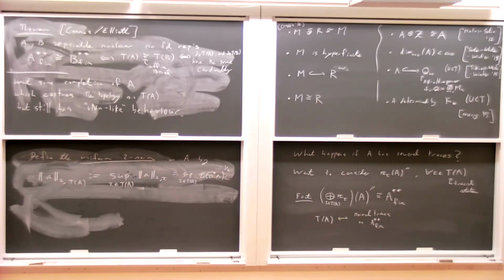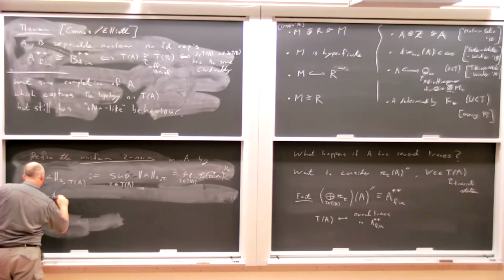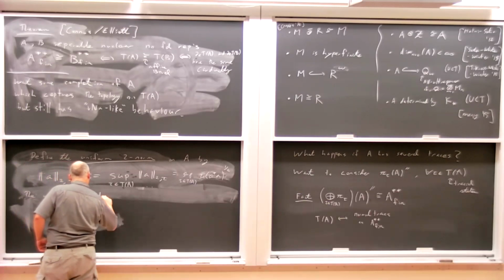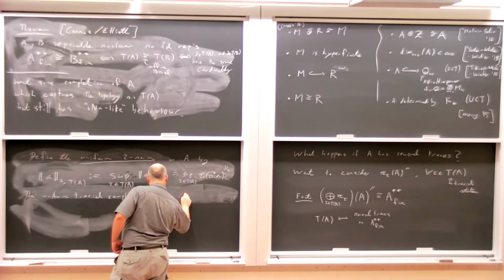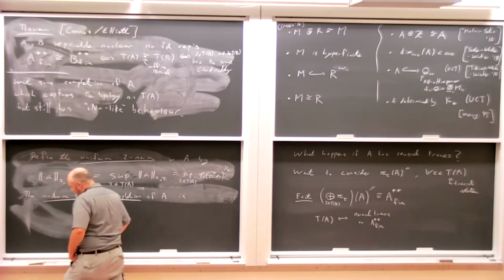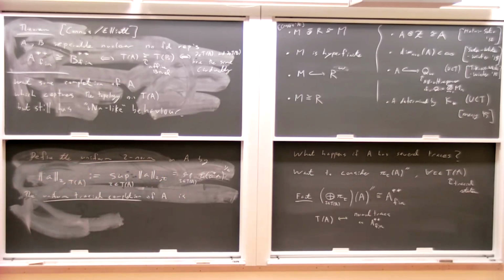And it's a completion of A in this topology that I want to consider. And you have to be a little bit careful. Of course, if you have a norm or a metric on a set, you can always complete it, but I don't want to just take the straight up completion of this thing. We need the unique trace space. You start with your C-star algebra and trace. The two-norm completion is not an operator algebra. It's a Hilbert space.